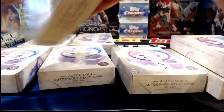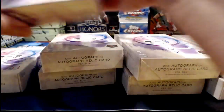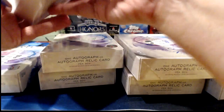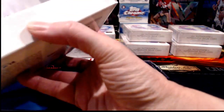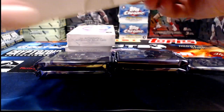Hi, Kirk. So Inception is pretty easy in the sense that it is a 1-pack per box kind of deal. And inside each of our packs, we will find 1 hit, autographed or autographed relic. We'll find 2 parallels, which if they are green means they are unnumbered, but any other color in those parallels will be numbered. And then we've got a handful of base cards. I can't remember how many, 4 or 5 base cards in each pack. So that's kind of how our product layout is going to look here.